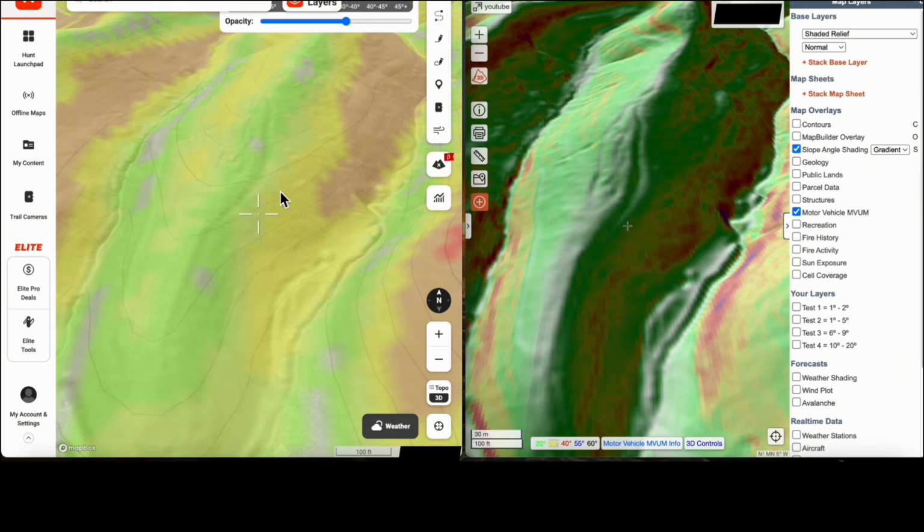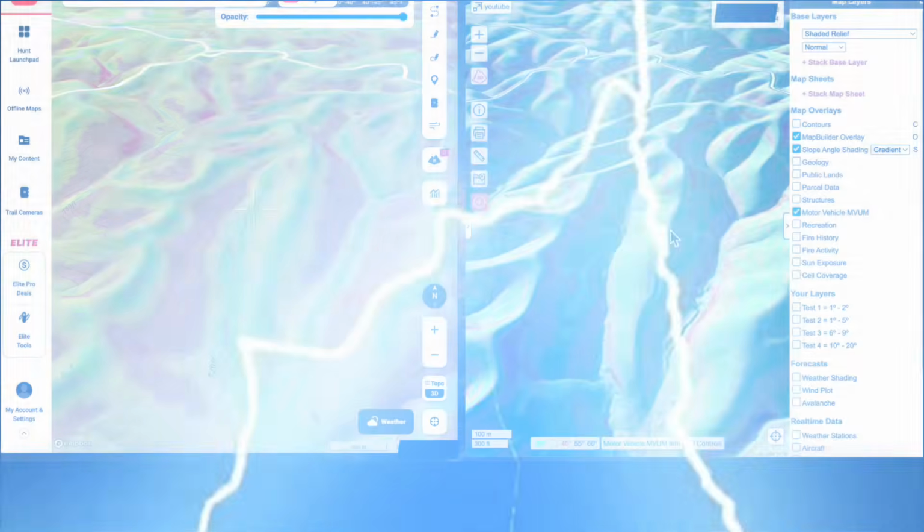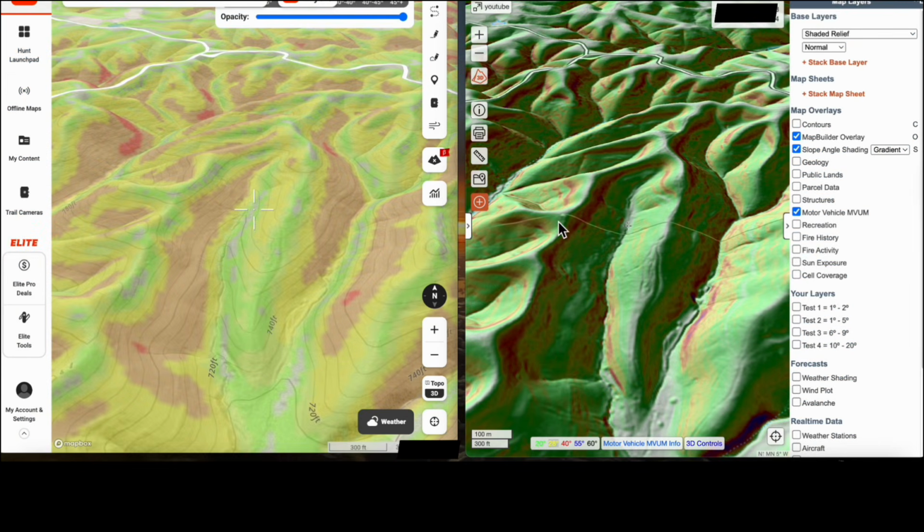When I look at OnX and I see all this yellow here, there's definitely an edge over here on this red stuff, but where all this comes together, I want to put a waypoint here that forces me to go in here during boots on the ground scouting, so that I can find exactly the point I saw on the map while I was at home doing the e-scouting. I'm just going to turn this map builder overlay on so you can see a similar comparison. I noticed a power line running across through here, and I know many people hunt these power lines and they also create a distinct edge, so I like that.